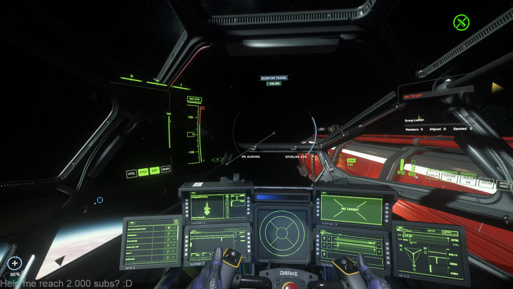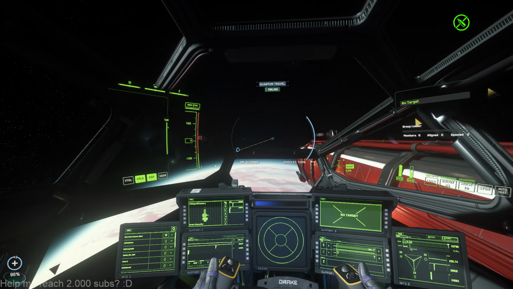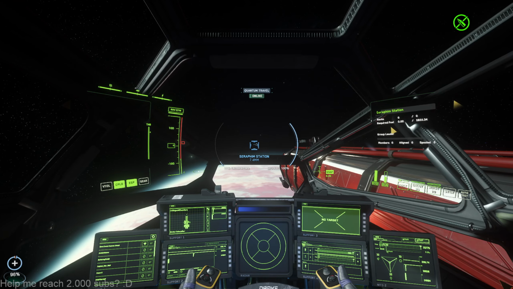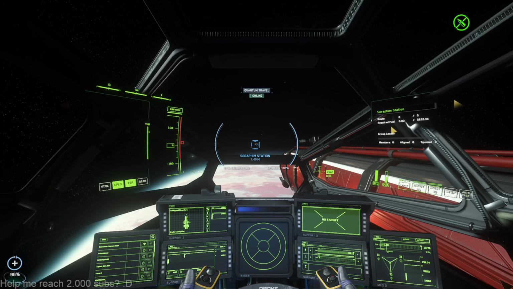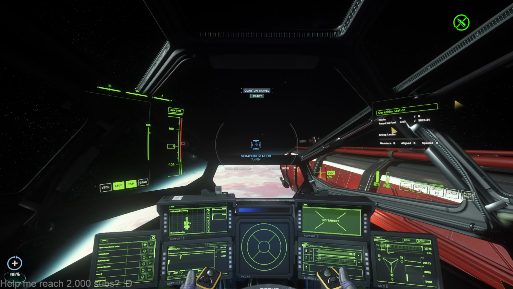Last jump, and we are at Seraphim Station. Also, the reason why I'm picking Seraphim Station for this is because I can buy some good and interesting armor and weapons there.